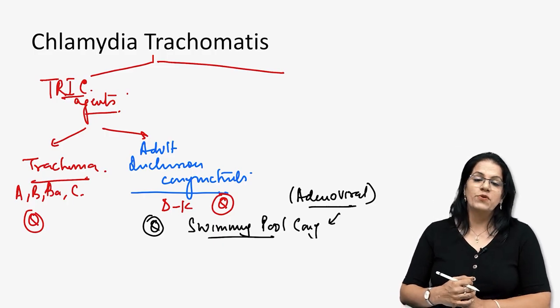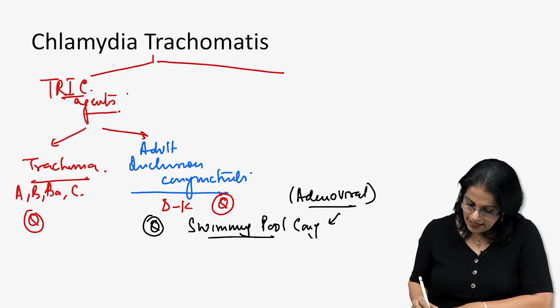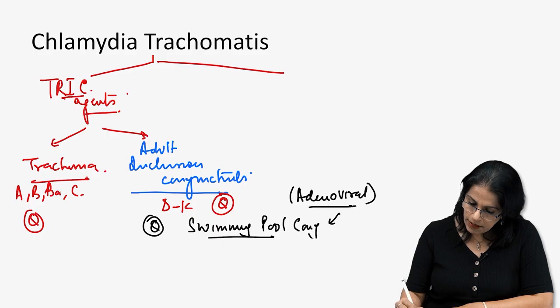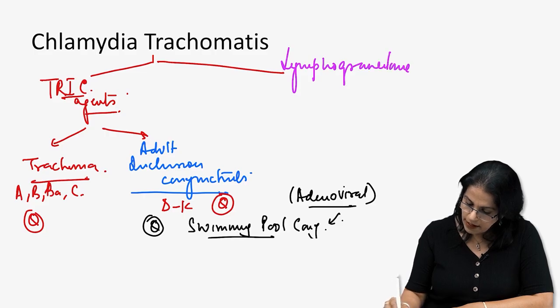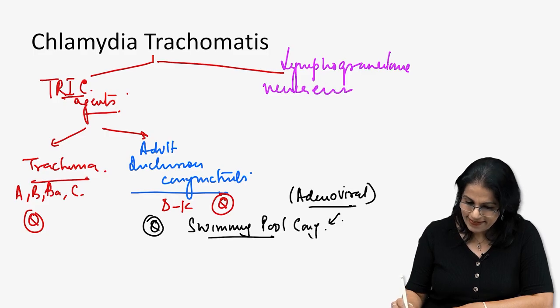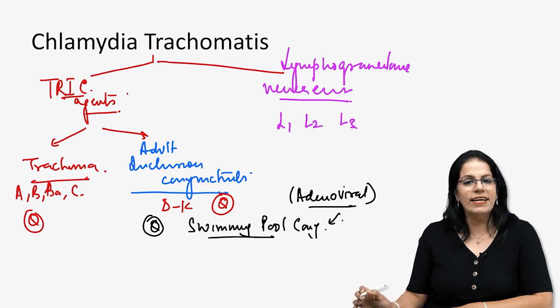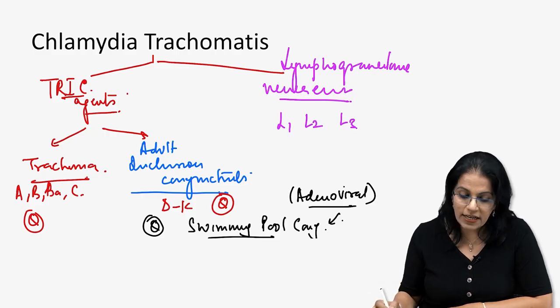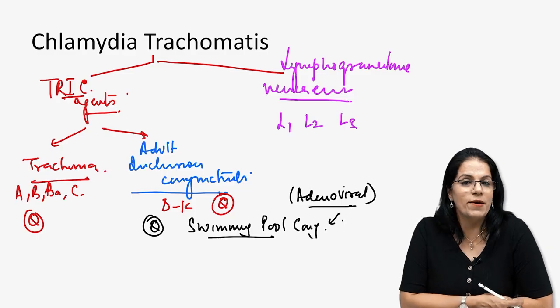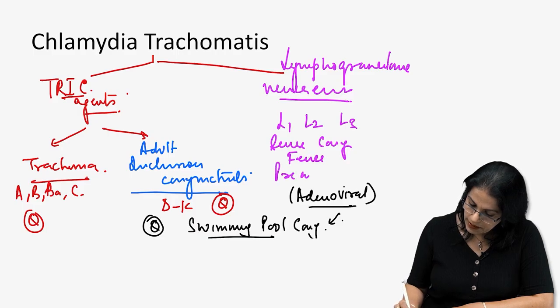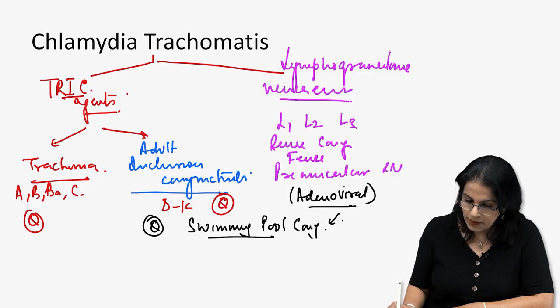We come to the next, of course, we know lymphogranuloma venereum. It's a common mistake to confuse, that's why I am mentioning all this here. This lymphogranuloma venereum is caused by which serotype? That is L1, L2 and L3. And we know here, of course, we can get severe conjunctivitis, fever, preauricular lymphadenopathy. You should know this. In preauricular lymphadenopathy, the lymph nodes are enlarged.